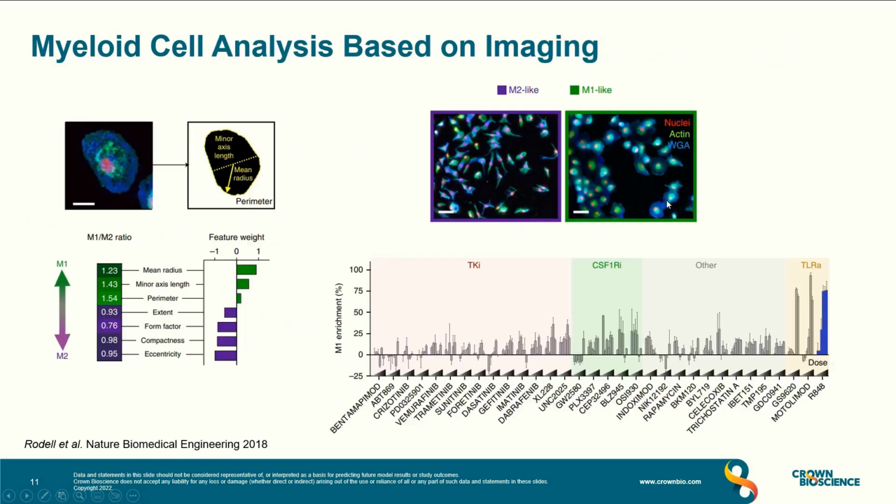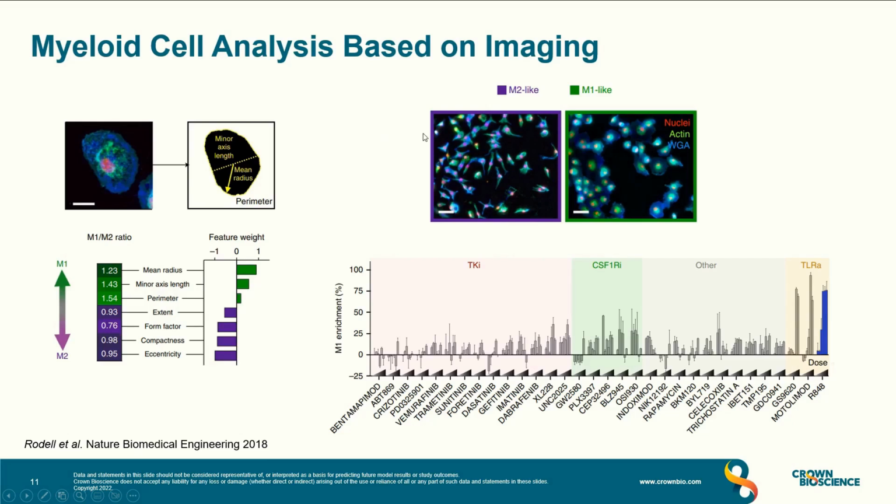And this has actually already been used in literature to start differentiating between the M1 and M2-like states, purely based on imaging and morphological analysis, or things like the axis and the roundness. All these parameters can be used to model either one or the other. And this is what you see here very nicely. The M2-like macrophages are very nice spiky small cells, and the M1-like macrophages are round, large cells.